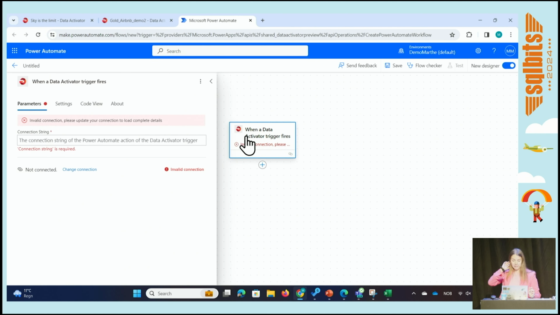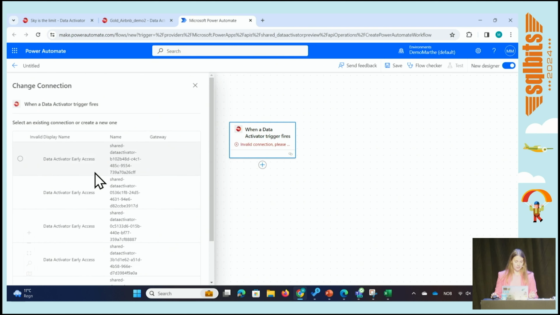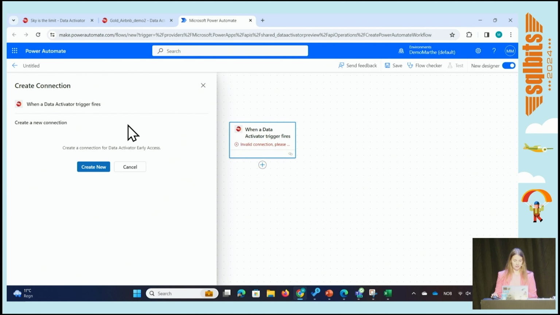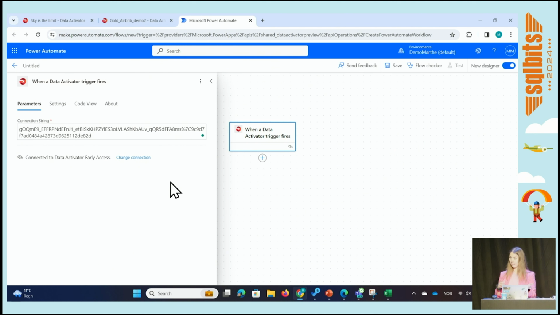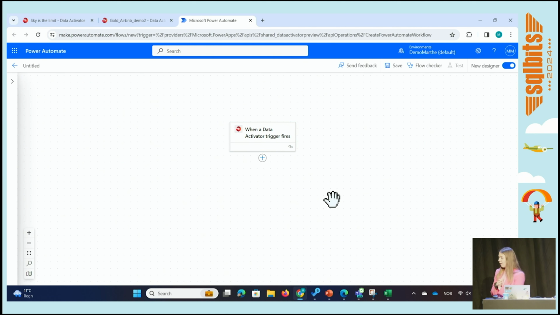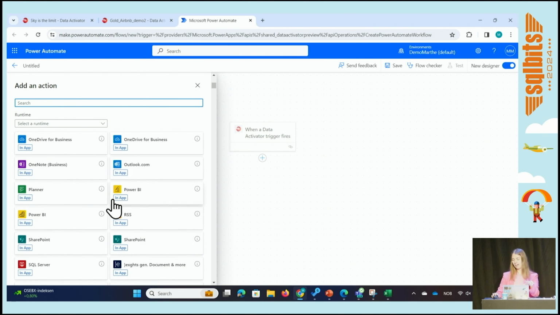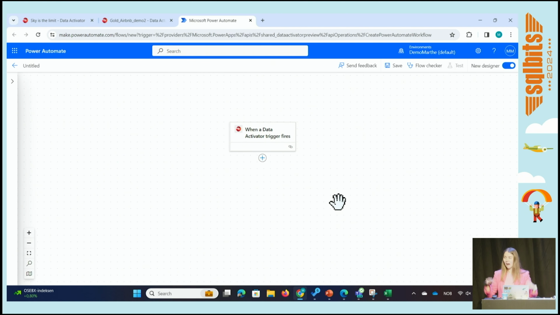Okay, I'm inside of Data Activator. Now I can create a connection with the connection string that I just copied. And now these are automatically connected, and now I can put in new things or steps here. And we can't go through all of this, but there's so many things you can do. So again, how creative are you? Do you see the opportunities? What can you do with your organization? And that will depend. Nice.